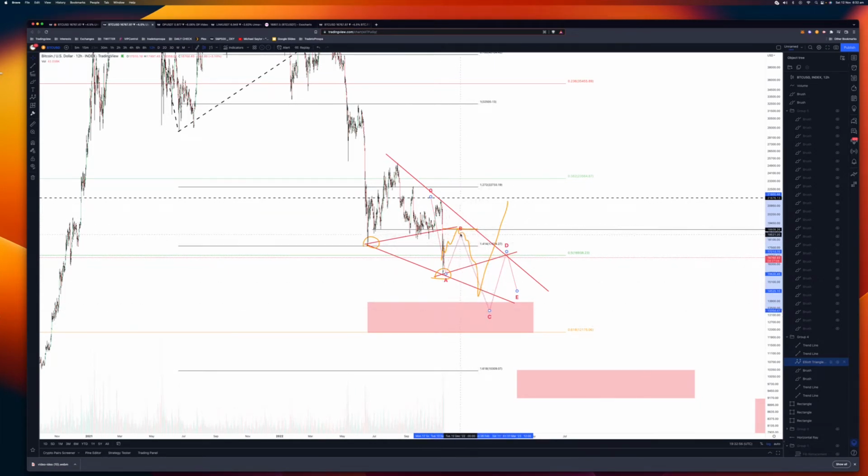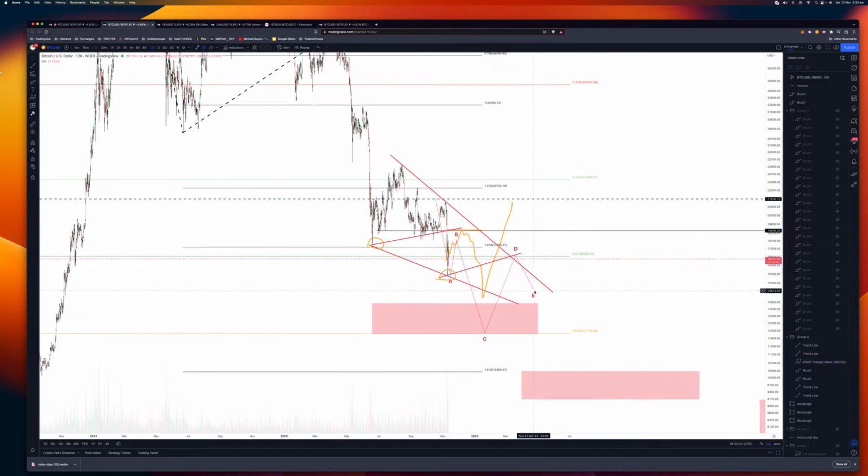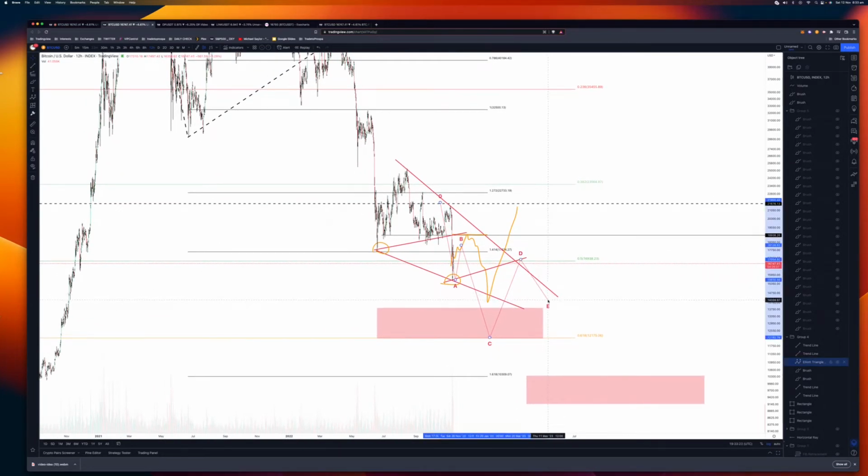We'll say if this continues on sideways, we'll get a rejection of some sort. C could drop below this trend line, which is a capitulation type of thing, hits our 12K range, and even better, right down there to 618, and then we get our D and E. This could be an inverted head and shoulders type of stuff. So if this was to fail, we might get this type of inverted head and shoulders or descending wedge. Who knows what it will be? But there's a whole bunch of models that could be there.